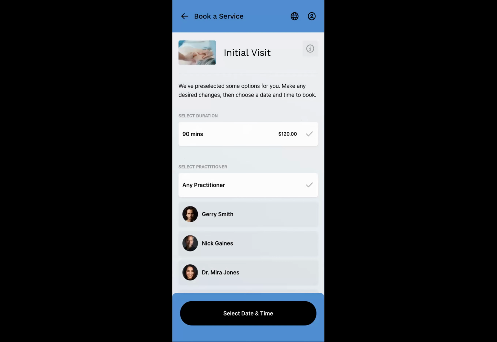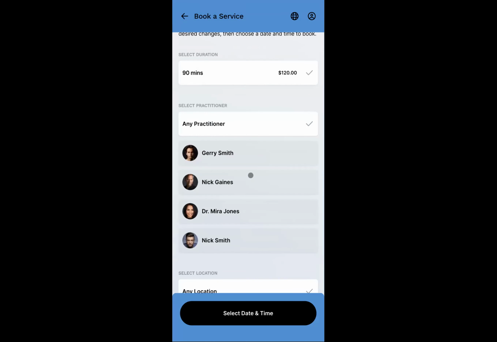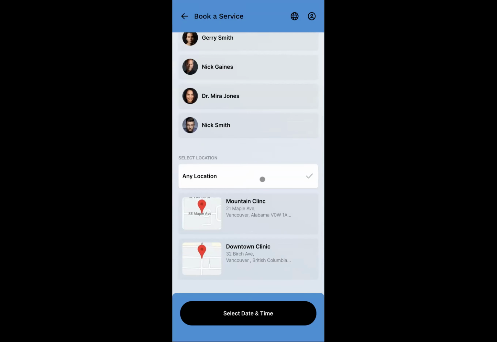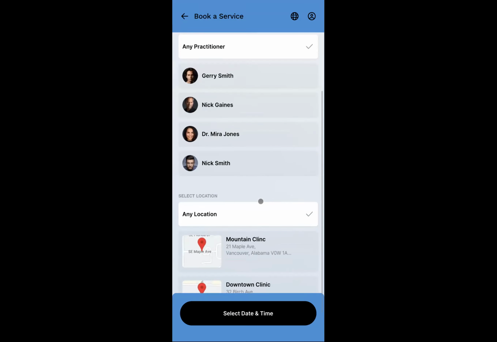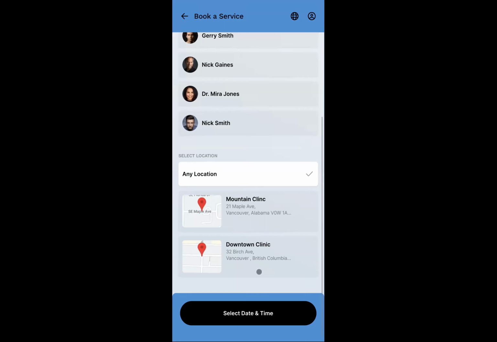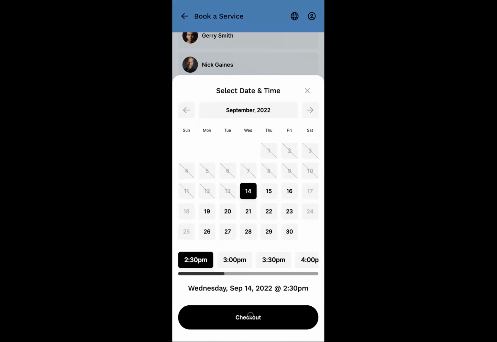Again, on classic online booking, we had just a giant list. So if you had one service with 4 durations, it just listed it over and over again. So it's all on one page now, so you're not jumping around. And again, you can select by practitioner, or you can change the location as well. I'm okay with any practitioner, and then I just have to select a date and time, for example. And again, they just go through, and they would just select a date and time, and they can scroll through the times. Okay, so it's pretty straightforward.